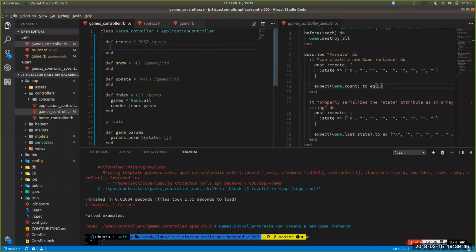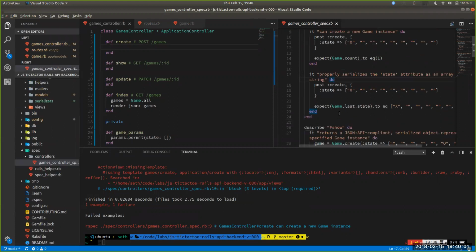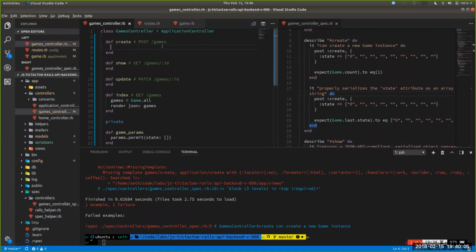So we want to create a game, and then we want to render that game. Game properly serializes, so yeah, we want to return something. So game equals. We're going to create the game, and then we want to show an empty game.